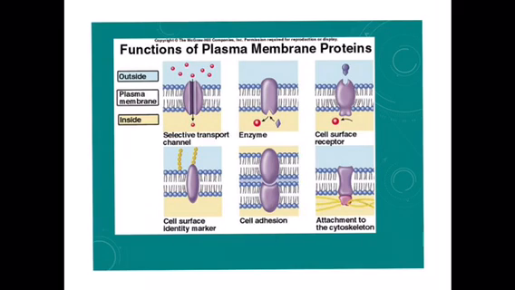You can see the transport channel facilitating the movement of material into the cell. You can see how the material is moving from high to low concentration. That'll be what we'll be talking about in the upcoming sections. You can see in the next image here, the protein acting as an enzyme to facilitate some type of reaction. Some are cell surface receptors, which can detect particles in the environment. Some are identity markers to indicate the identity of the cell or the structure of the cell. Some are used for adhesion, to attach a cell to cell. And some are location points for the attachment of the cytoskeleton that supports the cell.